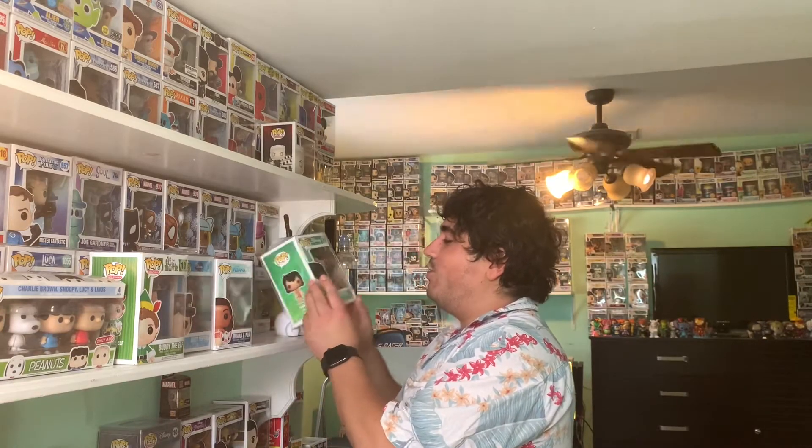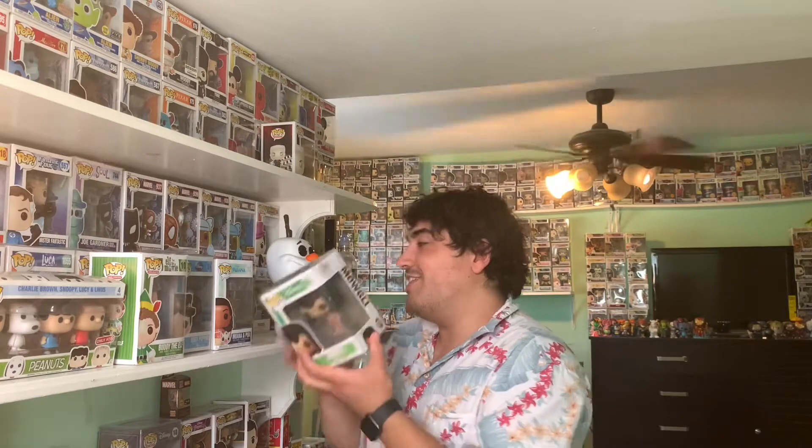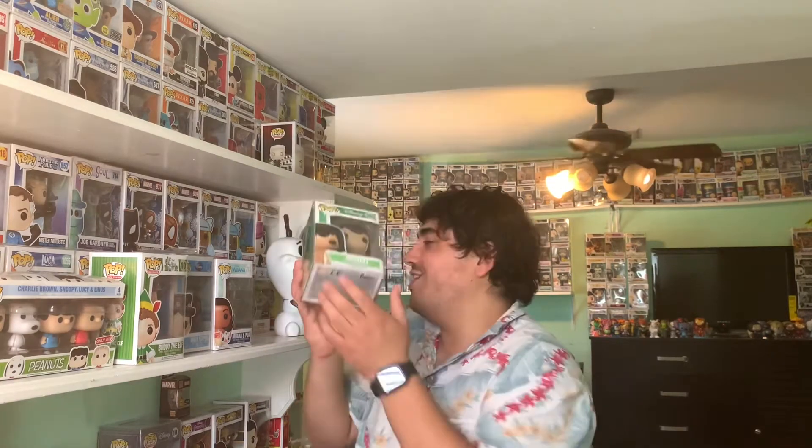The first one from the box is actually a Jungle Book character — Mowgli. I hope I'm saying it right. I already own the tiger from this line. This is so nice — I think I paid 25, maybe 30 dollars for this. All of these come in soft shells except for one that I paid an extra eight dollars for a hard stack protector. It's an OG Disney pop from 2014 and it just looks so nice — for 25 to 30 bucks you can't beat it.